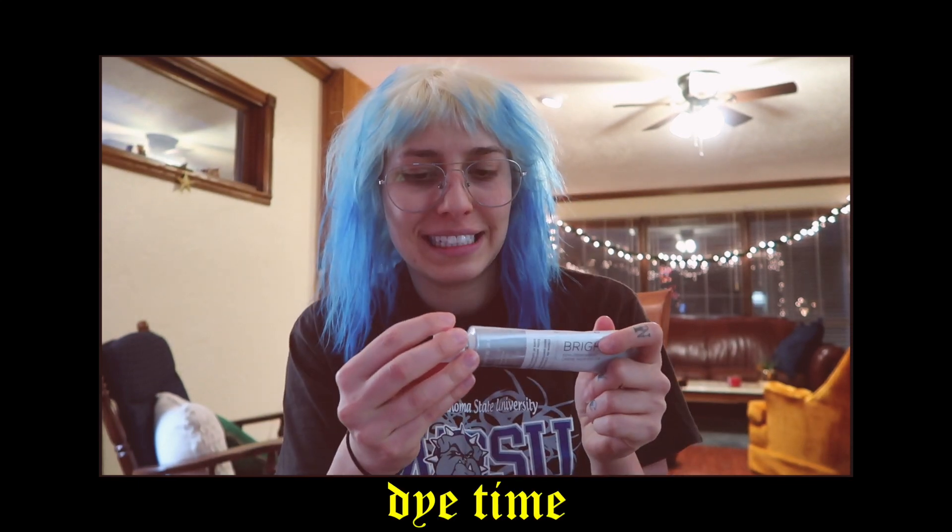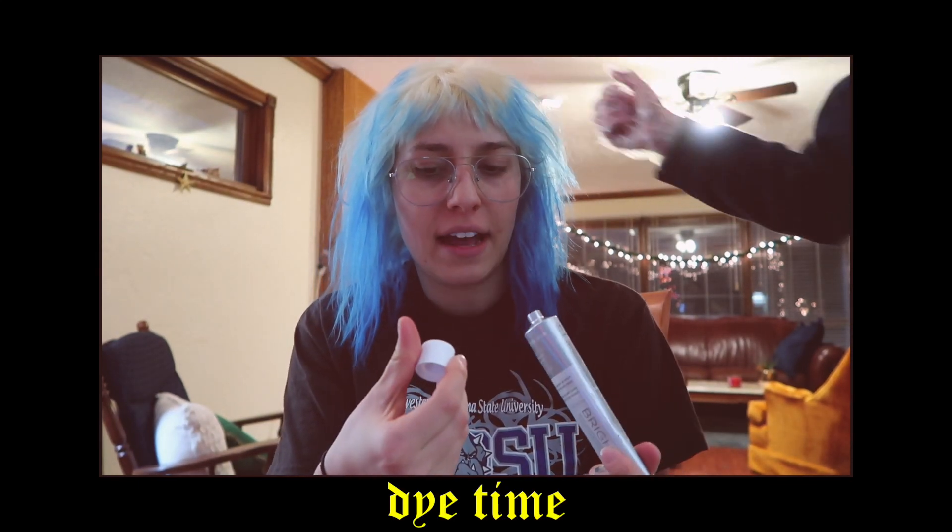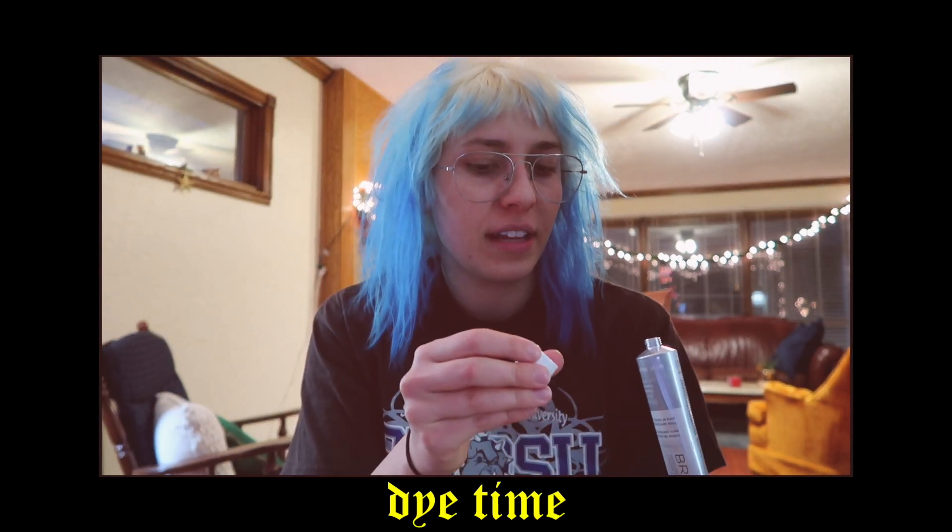So this is what the two bleaching treatments did. To make it a little less yellow, Cassie put some purple conditioner in my hair and I let it set for about an hour, then I put a conditioning treatment on the bottom — not purple — just to condition it and make it a little healthier. Now my mom can help me dye my hair because I'm helpless. She wants to start on top so it'll be on there longer — marinate longer. That's pretty freaking dark.